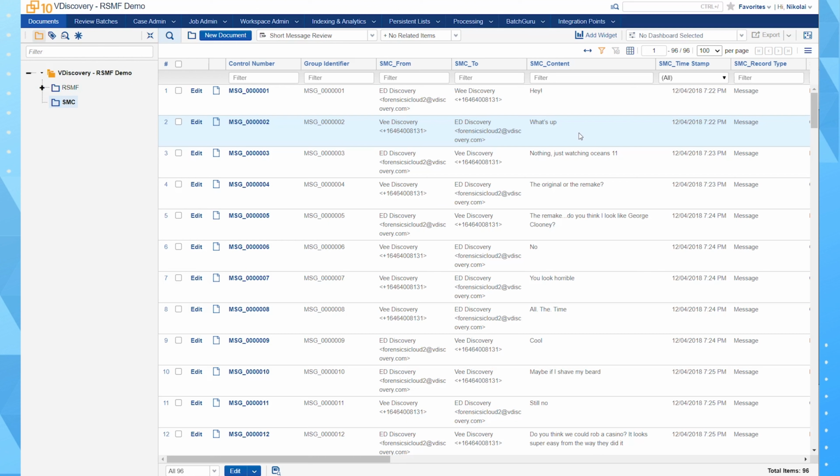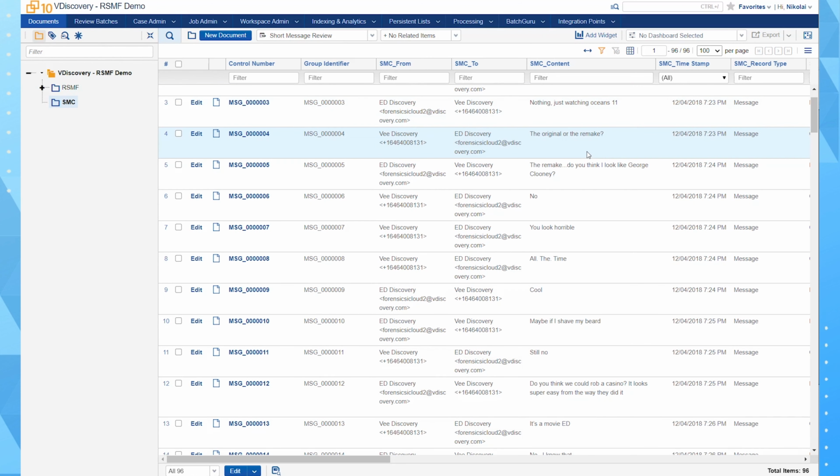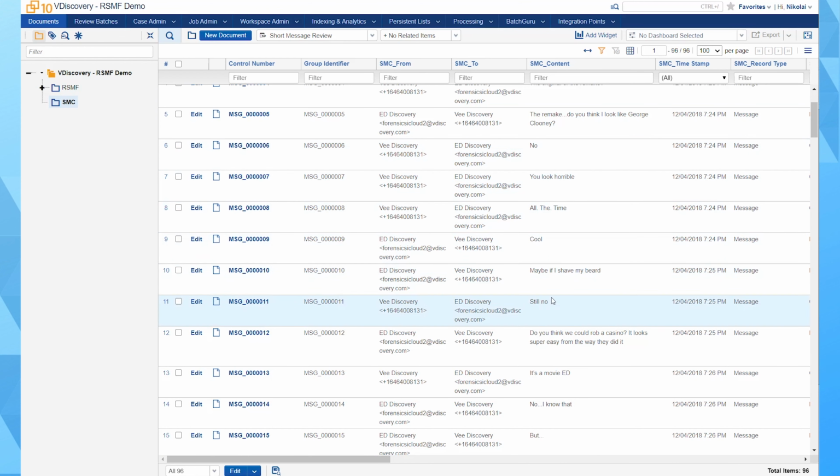What you see on the screen are text messages loaded using our SMC workflow. SMC stands for Short Message Communication, and this is where each text message is loaded as an individual record or a document into Relativity. Using this view, you can quickly scroll through text messages. You can read the content of a text message, see who they were sent from and to, as well as scroll over to the right to see some of the additional metadata that is used to enhance text messages, such as GPS coordinates, application that was sent, and other metadata that may be available, depending on the device where data was collected from.